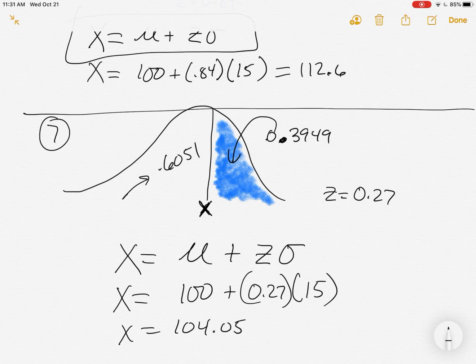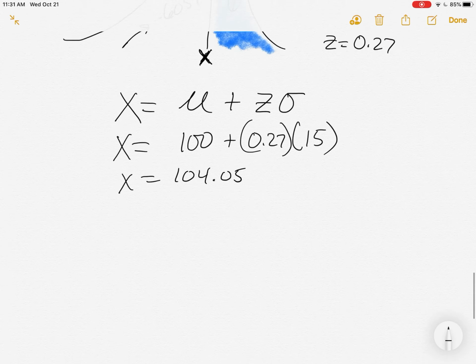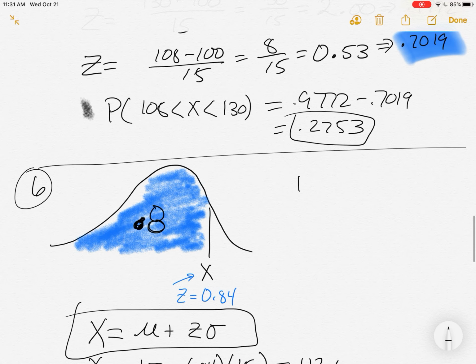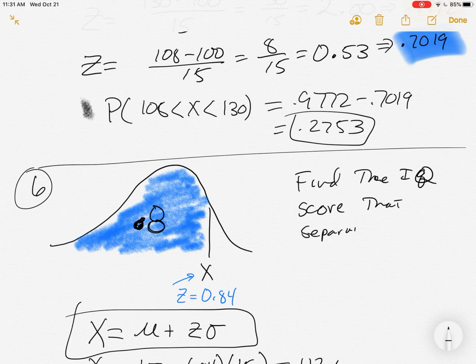So what's going to happen later on in the homework, if somebody got stuck early, is these things in word problems. Instead of drawing you pictures and things like that, this one right here is going to say, find the IQ score that separates the bottom 80% of the data of IQ scores. Maybe that's what they say. I think that's what they would say.